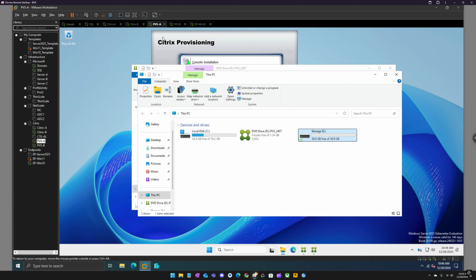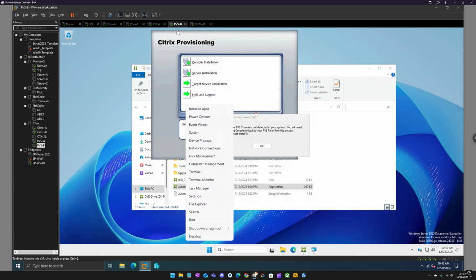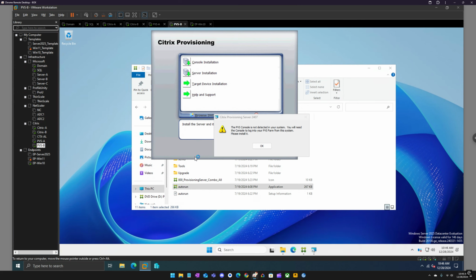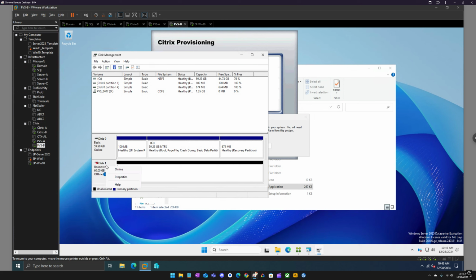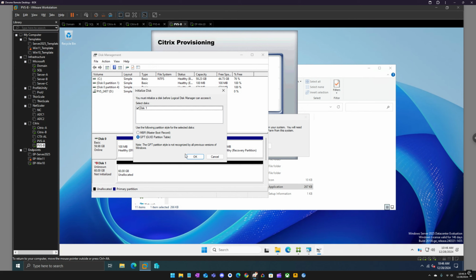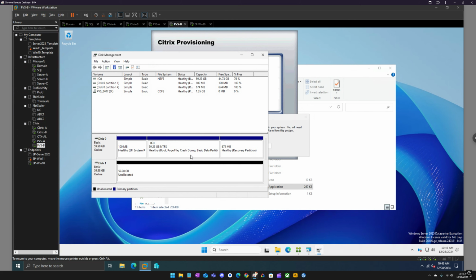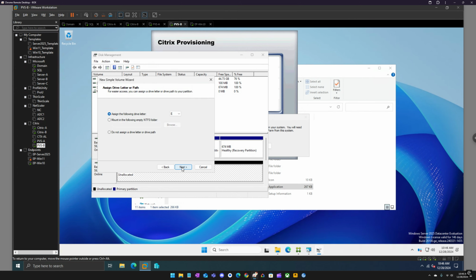Alright, so we got to share on our main PVS server. It's kind of like we do the same things over and over. It's like we need storage space for half the things we do. Whoa.